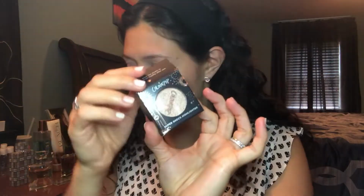And then of course later we will use the highlighter, beautiful black packaging for this one, but then of course it has the navy on the inside, which is really pretty because their normal packaging is like this, it's white. And so it's a nice little twist to have it with that navy. I think it looks really pretty. So this one is the shade on the Cusp. They also had Fire, which felt like it would be a little dark for me. This is even darker than I expected, actually, if you can see that there. But I think it is going to be nice on the skin. So we'll see how that looks.